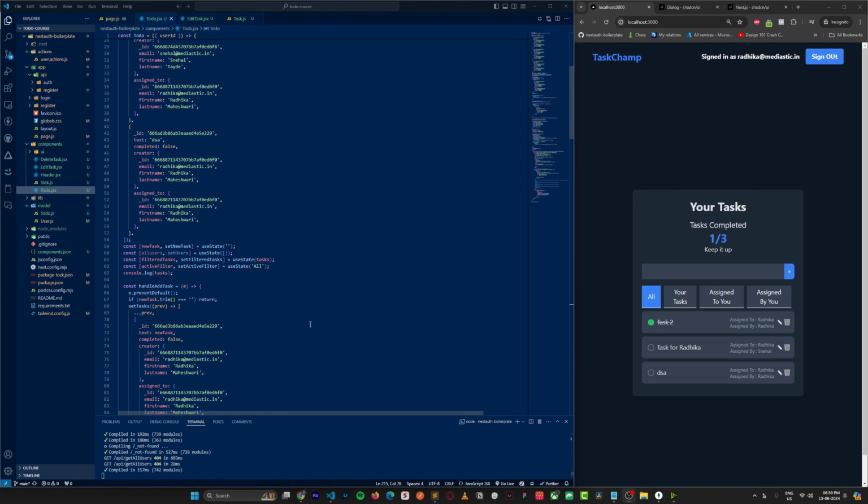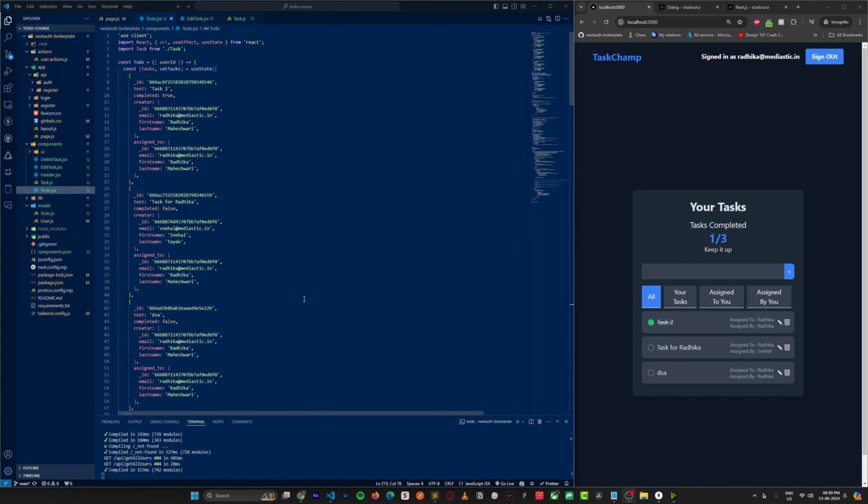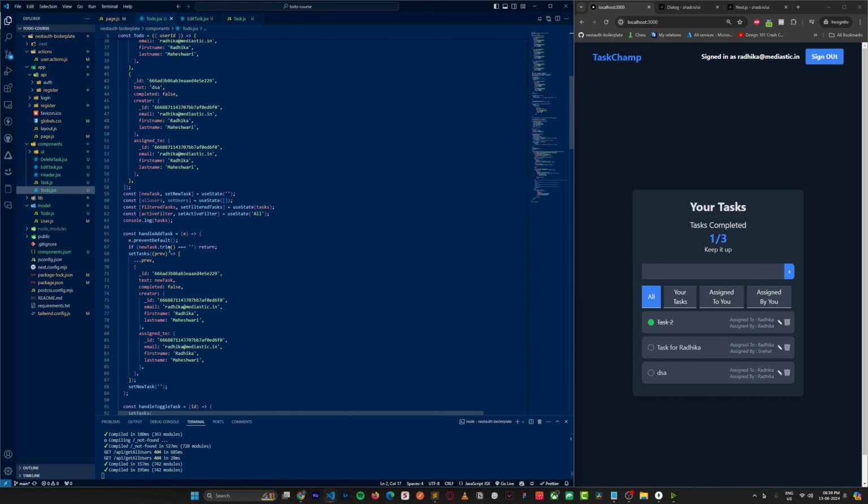Alright, so let's start working on the database part. All the actions and functions we created, we'll now perform those actions on the real database. So let's start by adding our task to the database.